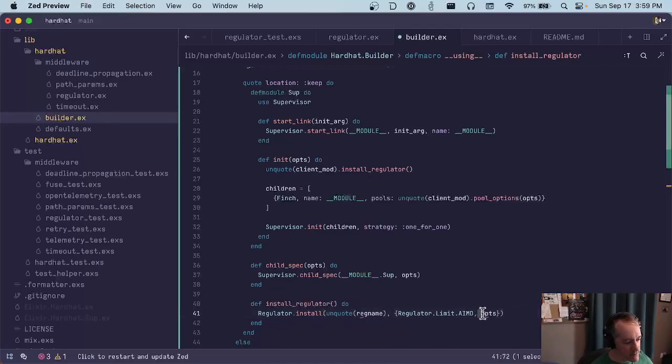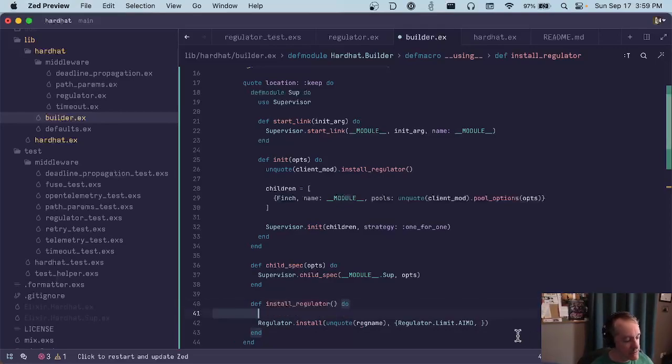And this is not ops, but it's regulator ops, right? Because we defined that before. And maybe we pull this out here because we need to remove that should regulate function.